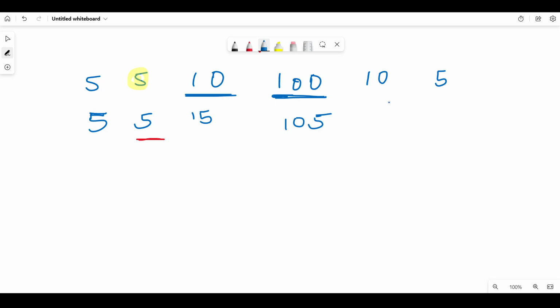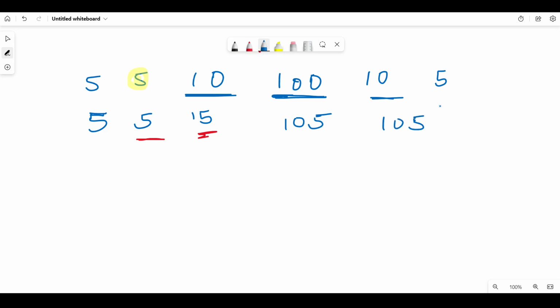Let's apply the same procedure here, and I'm doing the same thing with this house that has value 10. And if I'm robbing the money from this house, then I will keep this money and rob this house. It will be 25. And if I'm skipping this, then I will have the remaining money that I had with my previous house, that is 105, and the maximum of both of them is 105. So I will write here straight away 105.